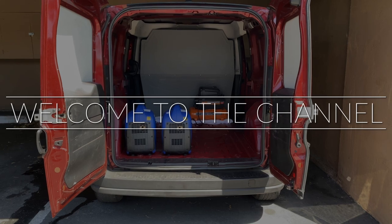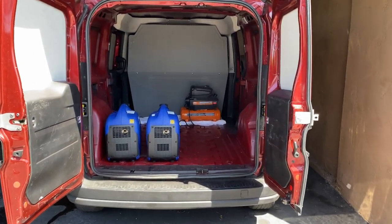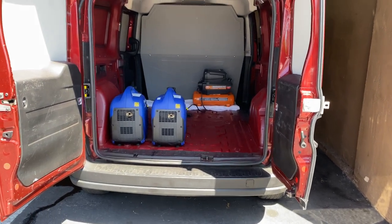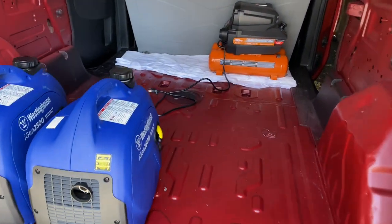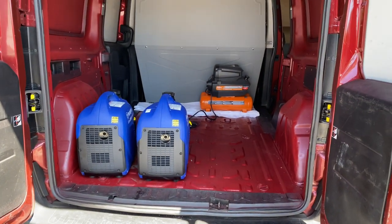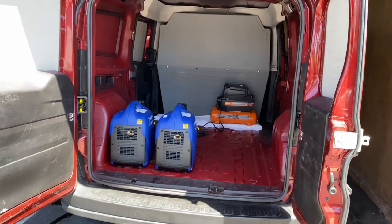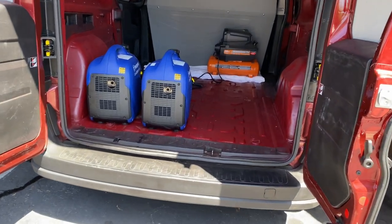All right, today we're in the process of removing all the equipment to put in the van floor, and we're almost done with unloading everything. Then we're going to head to Home Depot to get the plywood, and after that to an industrial metal supply store for the diamond plate sheet metal, which is going to go over the plywood.